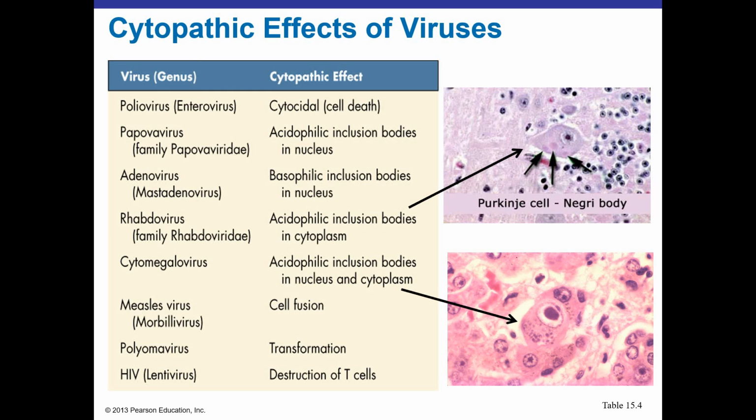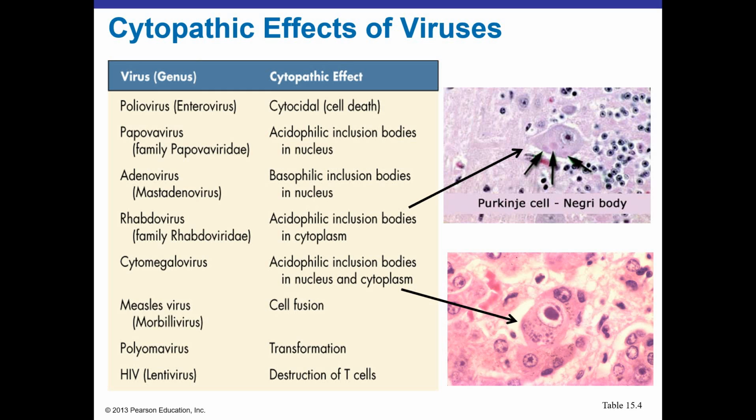We see things like the rabies virus has these acidophilic inclusion bodies in the cytoplasm of the nerve cells that are in the brain. So we see here Purkinje cells, and what are referred to as Negri bodies within the cell would be indicative of an animal that had been infected with rabies. This is often what had been done if a rabid or a suspected rabid animal bit someone. You would have to then, unfortunately, put the animal down and look for these cells upon autopsy in their brain tissue.